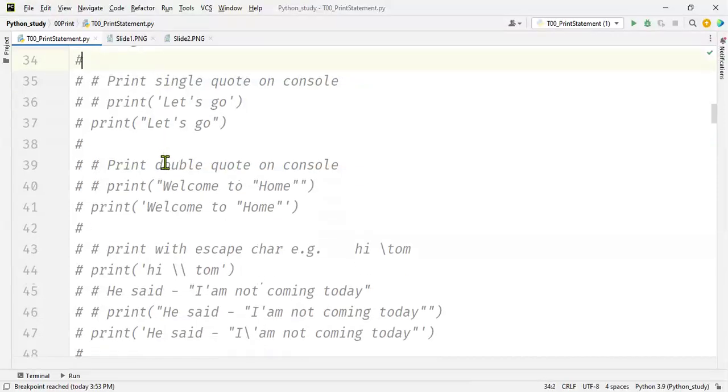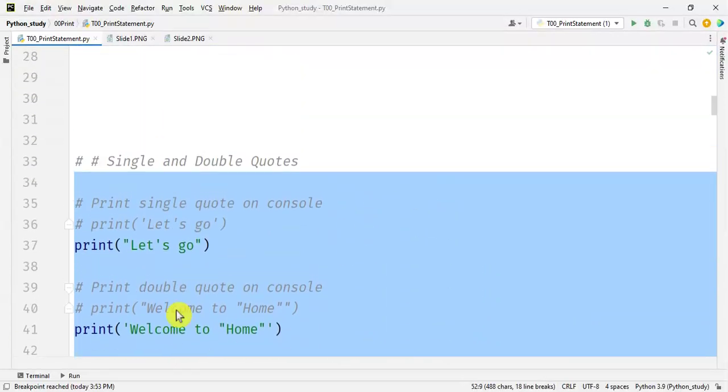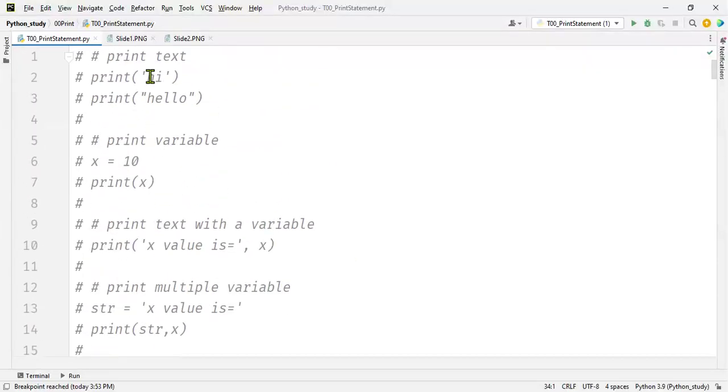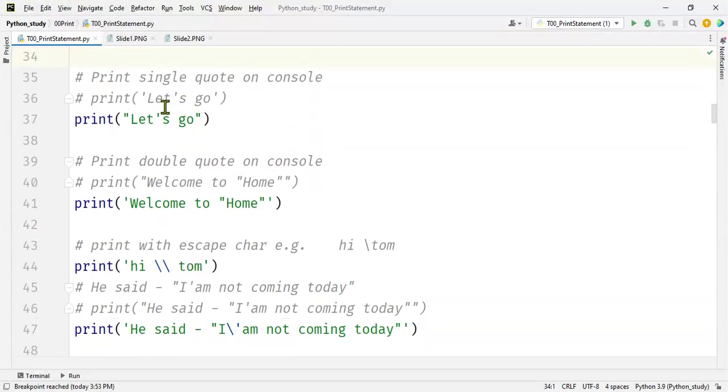Single and double quotes. Okay, so we have seen the single and double quotes here, but there is a special case. If you want to print, let's go with a single quote after t. If you put everything in single quotes, what will happen? There is a single quote start, there is a single quote end, and then the remaining part will be unidentified or will not be logical. So the remedy is that you put everything in double quotes. That means it will print as it is whatever is inside the double quotes. Okay, print double quotes on a console.